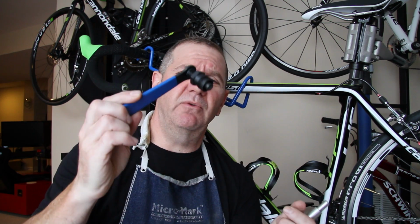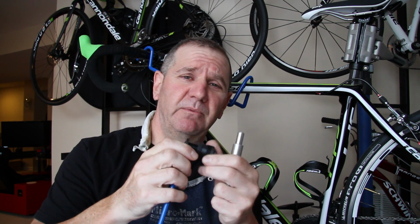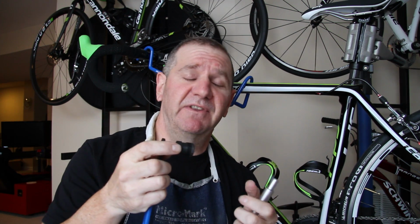Hey everyone, today I wanted to show you how to take off an SISL crank arm without having to give Cannondale $50 for those two stupid little bolts that they want you to buy in order to take off those crank arms. Okay, Cannondale would have you buy those $50 parts, but all you really need is the Park Tool CCP-22 crank arm remover, and bear in mind that any description will tell you this is not necessarily compatible with the Cannondale crank arm. Matter of fact, it won't even say that it is.